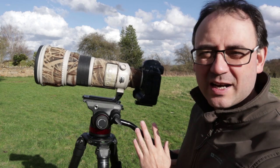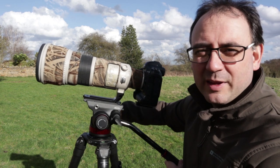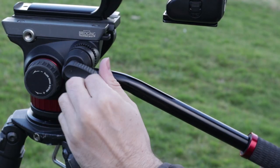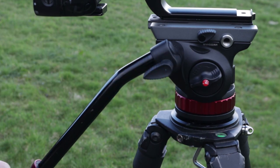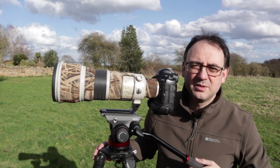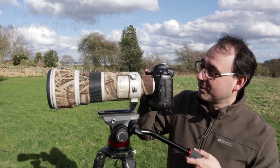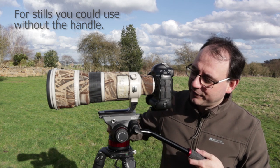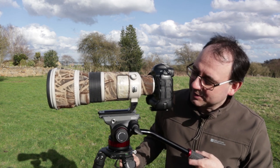We've got this handle here, which is part of the tripod head — primarily because it's designed for video and filming. It's on the left-hand side at the moment, but I can put it on the right-hand side; you can have it on whichever side feels more comfortable. I'm actually using the handle on the left-hand side, which is really good for stills because it keeps my right hand free to operate the controls and shutter button, and the manual focus ring if needed. I thought I'd prefer it on the right for filming, but I'm actually getting very used to it on the left.